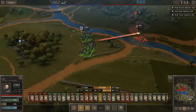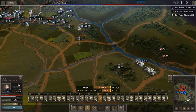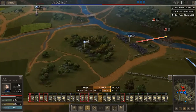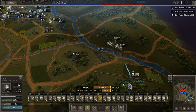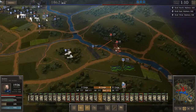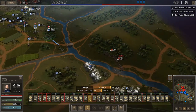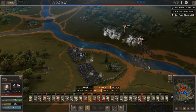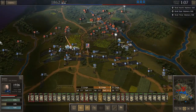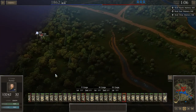What are they doing? Reform. Form up, you moron. Sickles, get back in the fight. Don't you dare give up that crossing. Yeah, rip them apart. For the Union. For good old honest Abe. Wow.